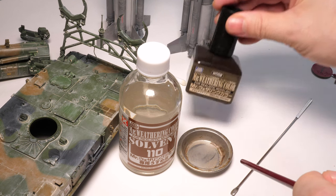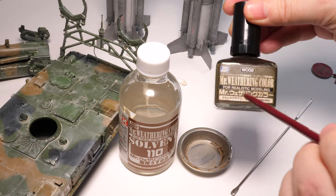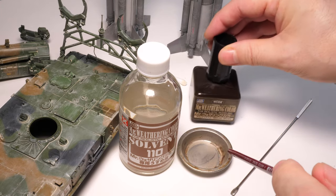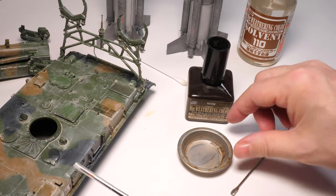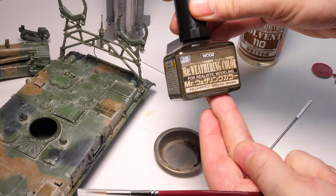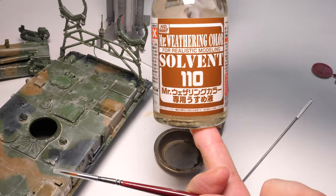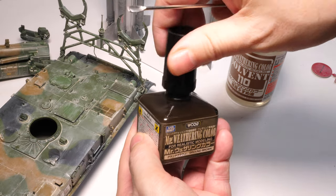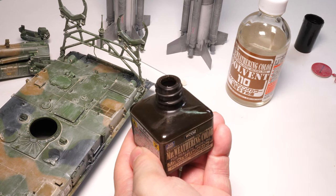And also we talked about a system. We're going to use Mr. Hobby again. Compatible system with the paints, with the lacquers, everything the same. I'm going to apply pin wash using a mixture of Mr. Weathering Color Ground Brown mixed with their solvent. So I'm going to make up a wash right now. Okay, let's make up the wash. This needs to be diluted. It's very highly concentrated.